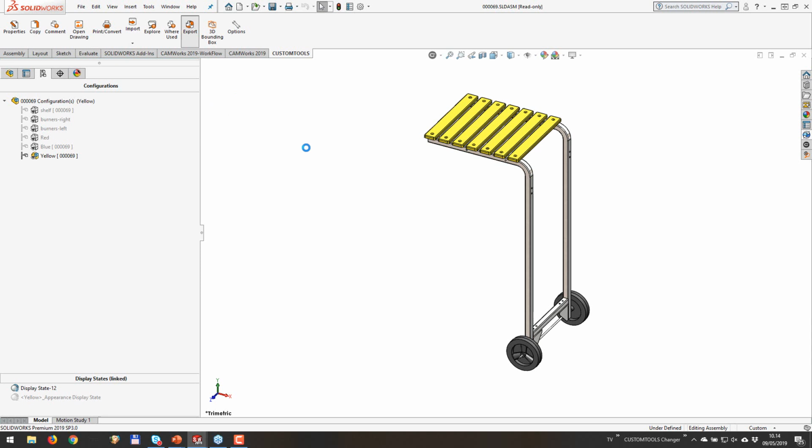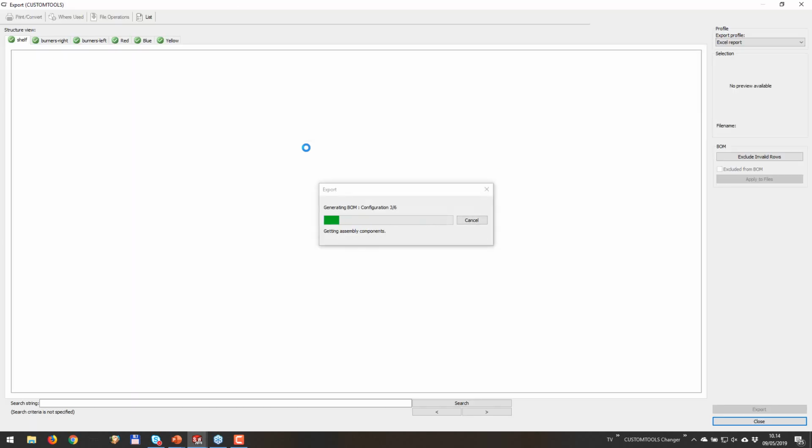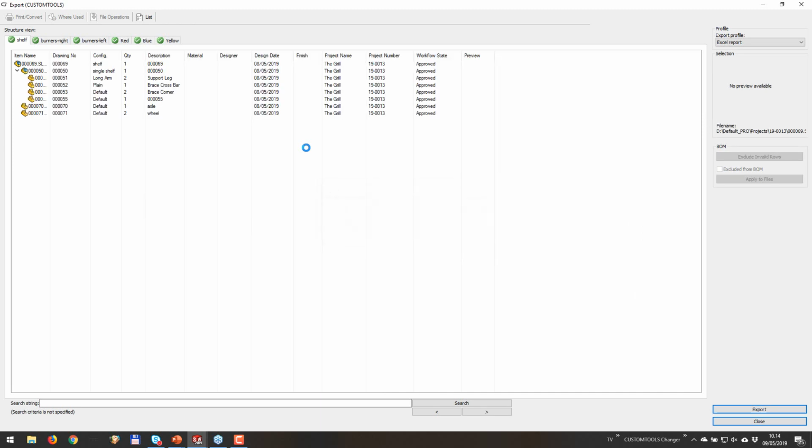I'm just going to run the export of this item. And it is going to create a list of all the configurations, by the way, that we have for this particular subassembly. And we can then export that with the information that we need and require for our design process. And everything is in here, basically. So I have what I need. And you can also see if we are missing information.